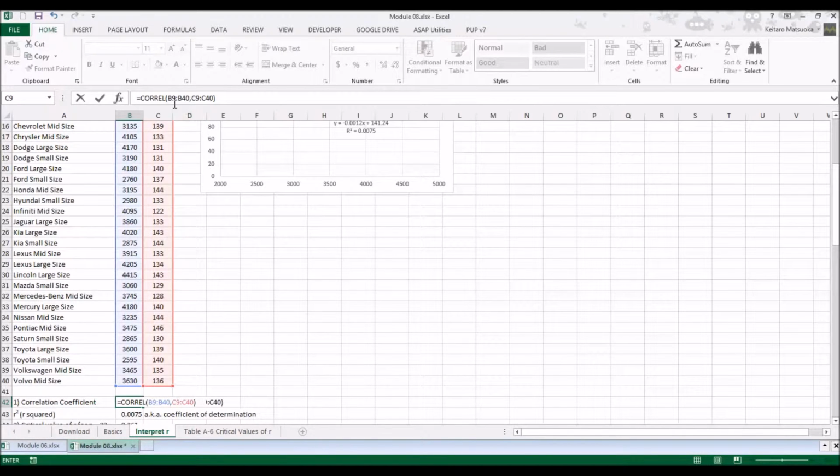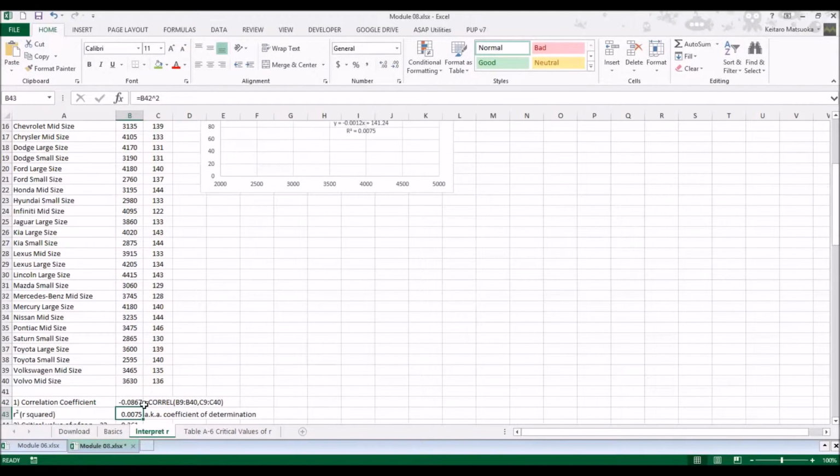You notice that it's B9 to B40 and then C9 to C40. So the 9 and 40 should match. The only difference should be the letters. Otherwise, you get an error. So if you get an error here, you probably don't have matching numbers. Press enter, and you get the correlation.